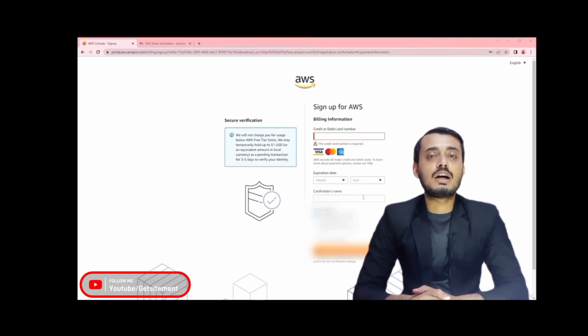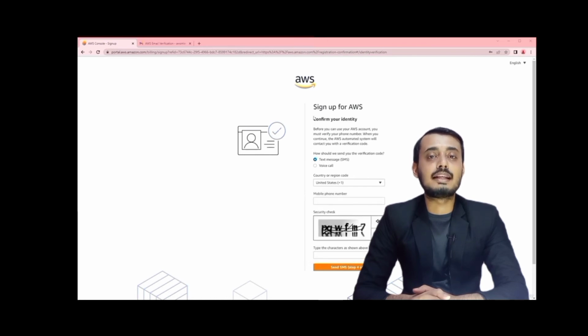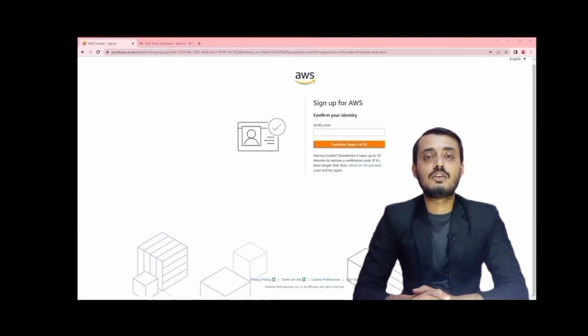It's going to ask you to confirm your identity. So you need to give a mobile phone number, and it is going to send you a text. You need to go ahead and send the SMS to verify the code that you are going to receive on your cell phone. So here we go. After you enter your cell phone number, you should receive a code, and my code here was 2780. So I am going to type 2780, and then click continue, and that is going to take me to the next step.